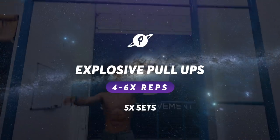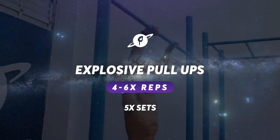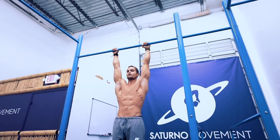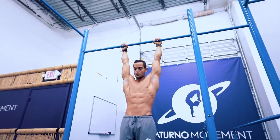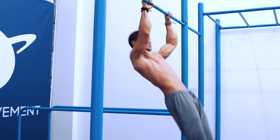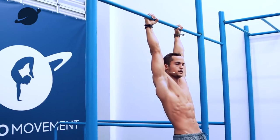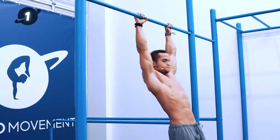So let's go for 6 of those. Grab the bar. Your scapula here, instead of going back, is going forward, like if you're doing a muscle-up. Point your toes. Once you feel the momentum that you want to pull back, pull fast, as high as you can go. That's 1, let's go for 5 more.